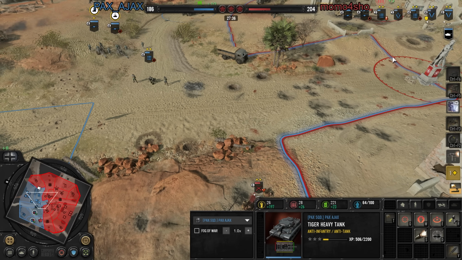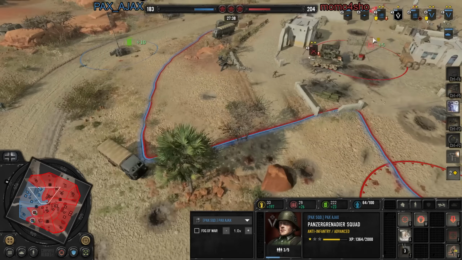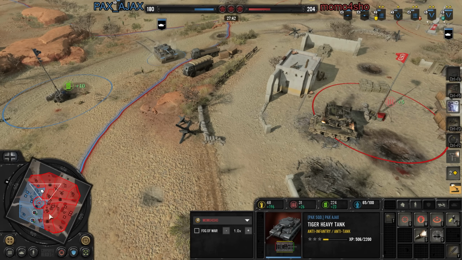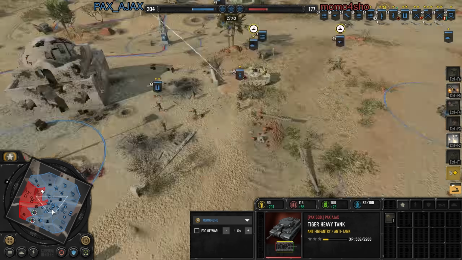He's missing a bit of capping power now. He's lost one of his Panzer Grenadiers. He's got no Pioneers either, so any damage on this Tiger is going to be slow to get repaired off. Meanwhile, Momo cancelled the second AT gun. The enemy is stealing our munitions point.